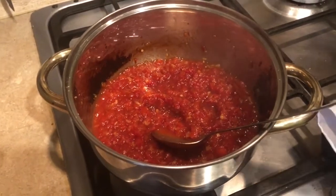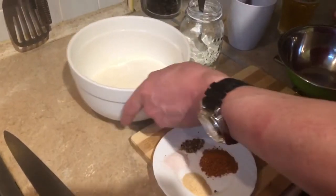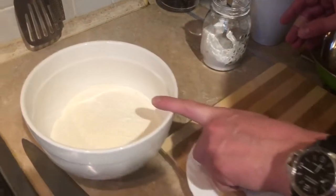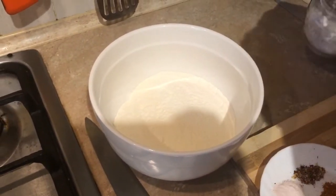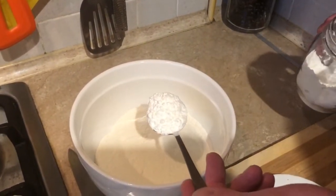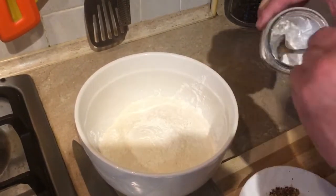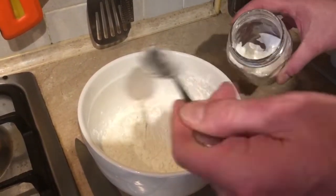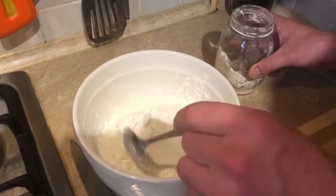Okay, so while we're waiting for that, I'm gonna make the flour for the chicken. So I've got 300 grams of regular flour. I'm using one large tablespoon of potato flour for each 100 grams.